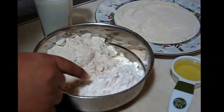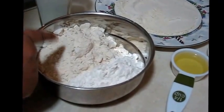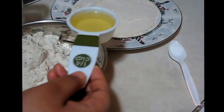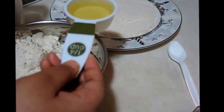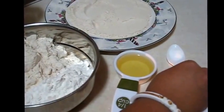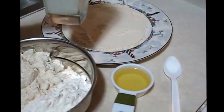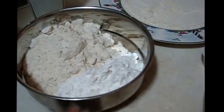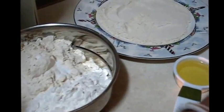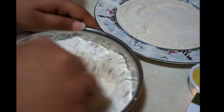For that here I have taken 1 cup of all purpose flour or maida and 1 cup of chapati flour or wheat flour. For dusting I have also taken some chapati flour, and for making dough and frying the paratha I have taken some oil, half a teaspoon of salt, and enough lukewarm milk or water to make the dough. At first I am going to mix all the dry ingredients together, adding salt first and then mixing.